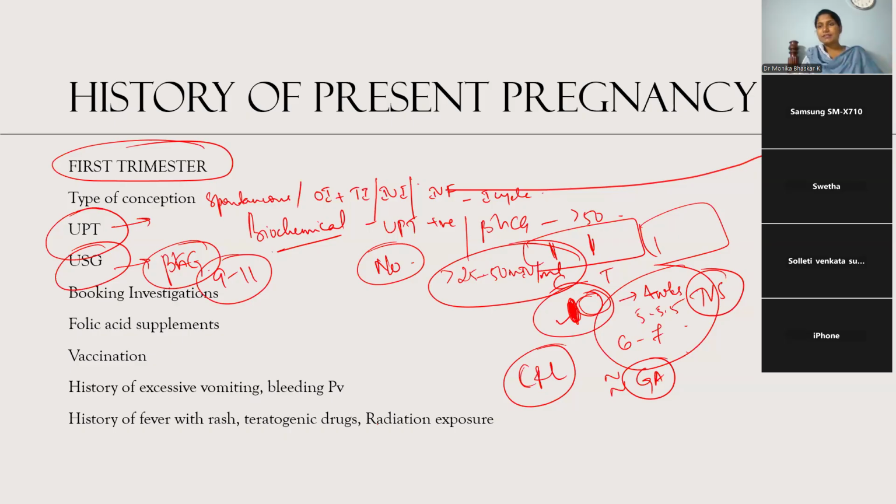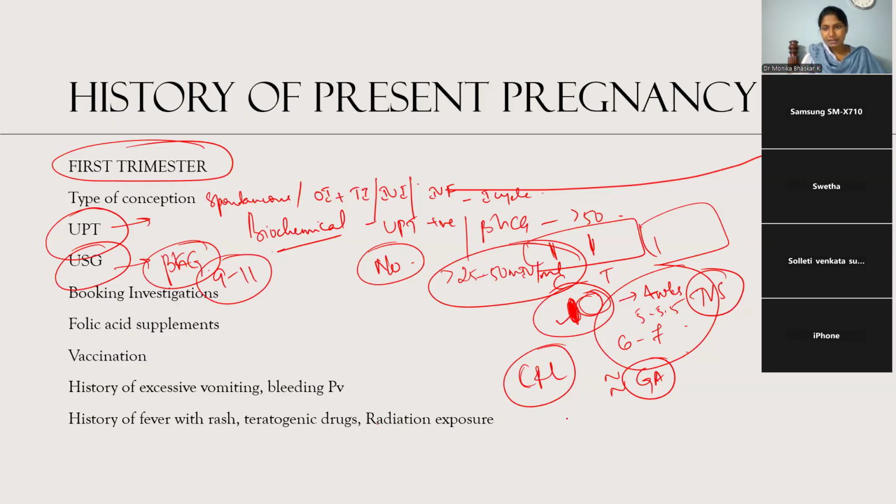So this table also I will share with you on the group. This has to be noted and it is important. Why? Because whenever she tells her LMP and you calculate with Naegele's formula, then you will ask her for a first trimester ultrasound. But usually in exams, they will not give you the reports. But in your general practice as a clinician, you will ask her for the first trimester ultrasound. And if it is done at 8 weeks of gestation, and if the discrepancy is more than 5 days, obviously you have to take the scan expected date of delivery, and that is important.